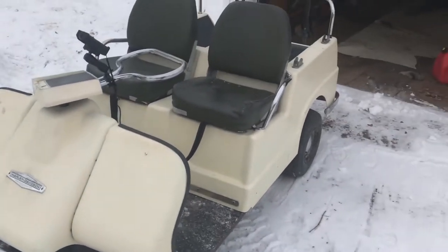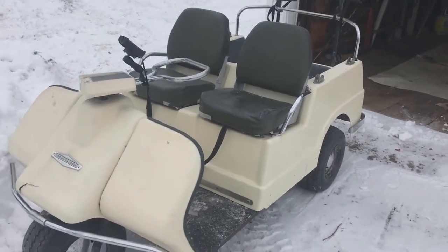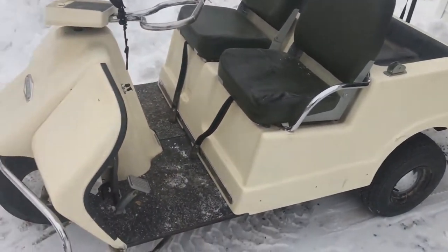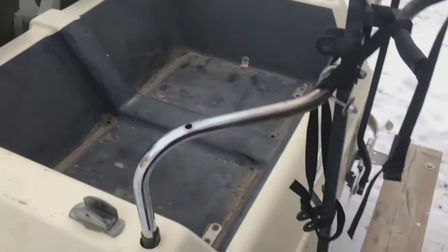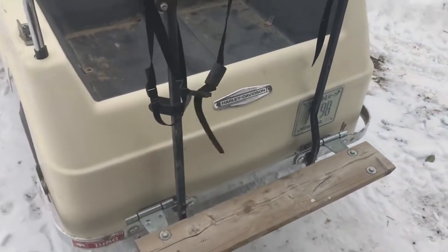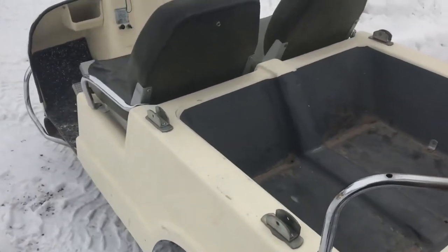Hi everybody, it's Ryan. I've got this golf cart finished, so I'm going to do a summary video of everything I've done to it. It's a 1968 Harley Davidson — I got it from a family member. It was working at the time, white with white seats. I used it for a bit, then invested time and money to fix up most of the fiberglass, paint it, put on boat seats, add a truck box liner, mount some old pull golf carts on the back, and add a little shelf on the bottom. That was all cosmetic stuff.